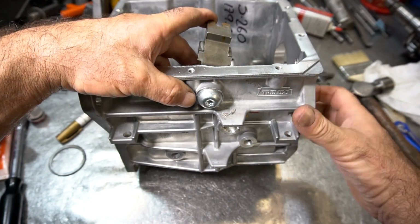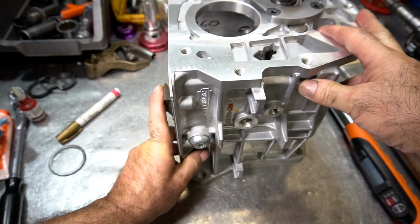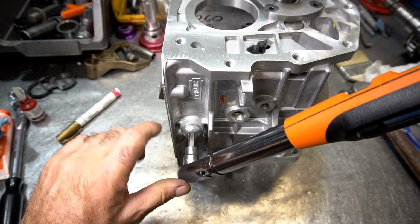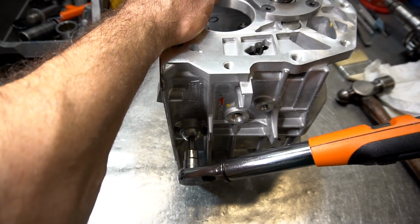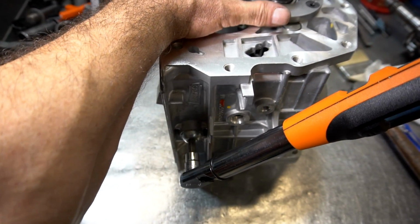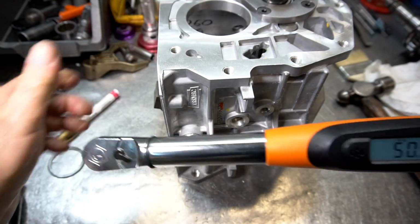But in order to leverage this properly, the best way to do it is put it on its face like this, okay? And you can see that sealant squeezing out over here. There we go.